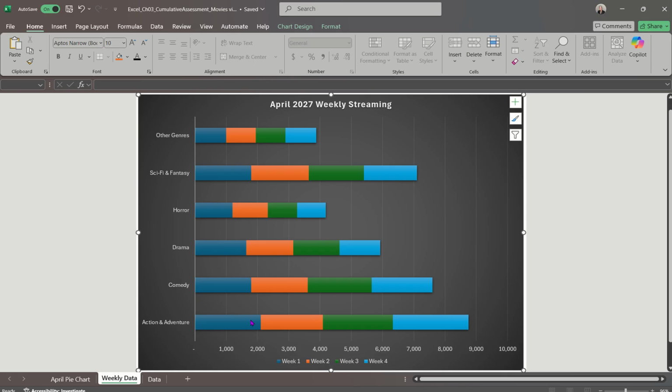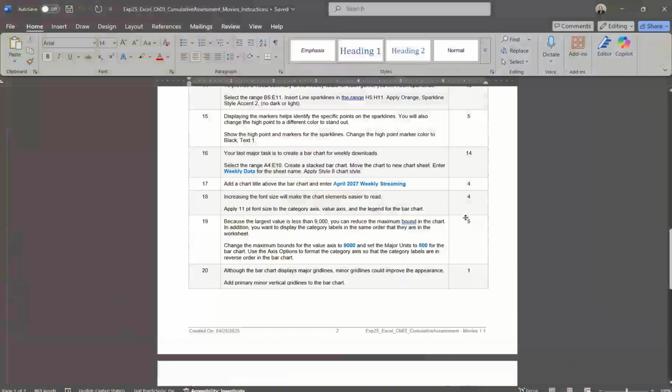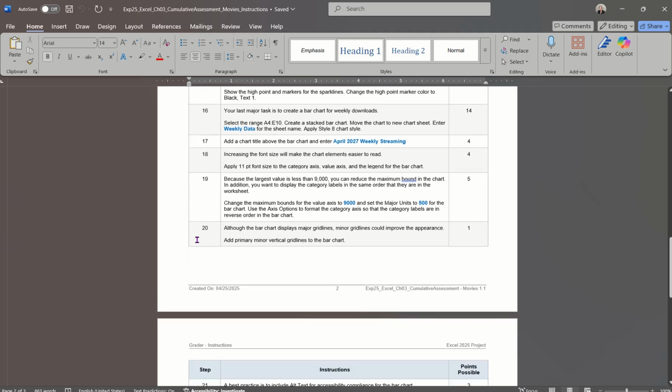Alright, so let's go on to 19. Because the largest value is less than 9,000, you can reduce the maximum bound in the chart. In addition, you want to display the category labels in the same order that they are in the worksheet.